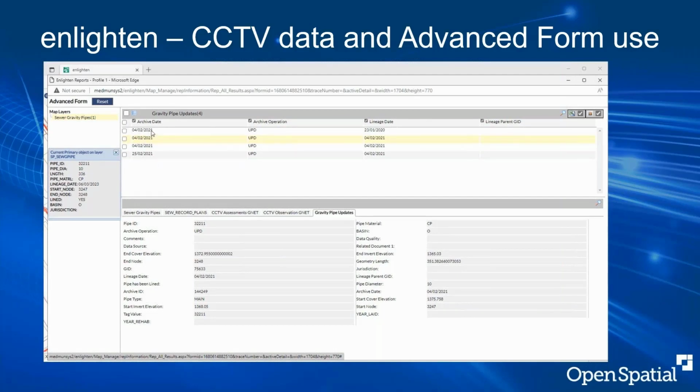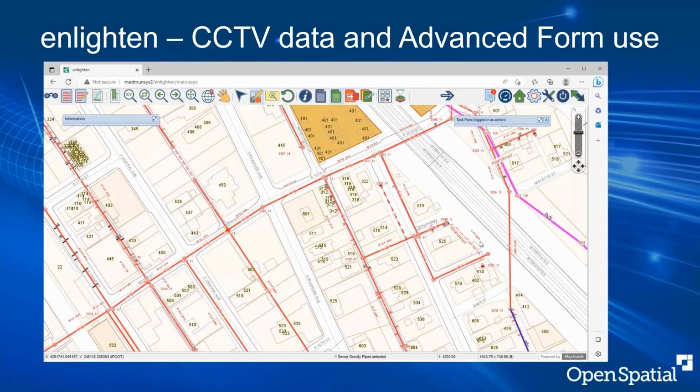So this is in the lineage table. And these were changes that were made. And you can then go into each one. You can look at what's done in 2020 and then a couple of times in 2021. Looks like the person edited like 3 different things. Actually, no, there were different dates there. So we've got different stuff there. So you can go in and look at it and drill down and check. So down here in the detailed view, it actually gives you more information of that particular edit and what the values were at that given time. So it's literally pulling that out of lineage, which is essentially a history of every transaction done on that pipe, including moves or edits.